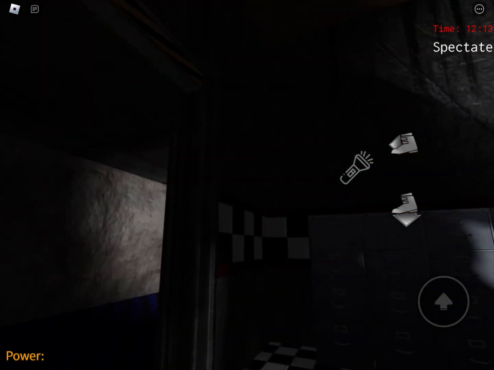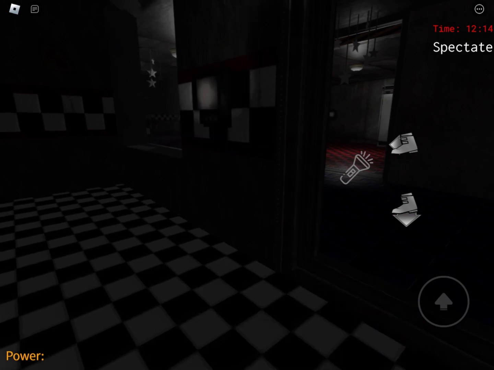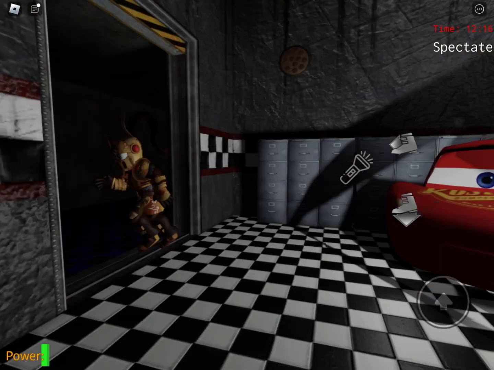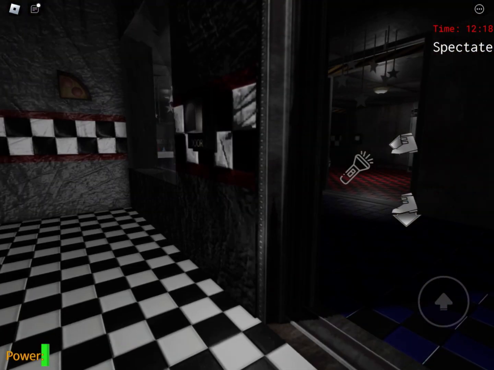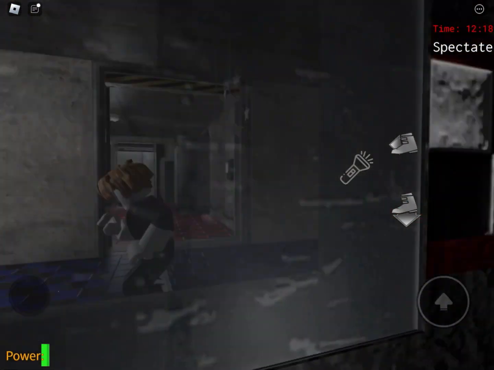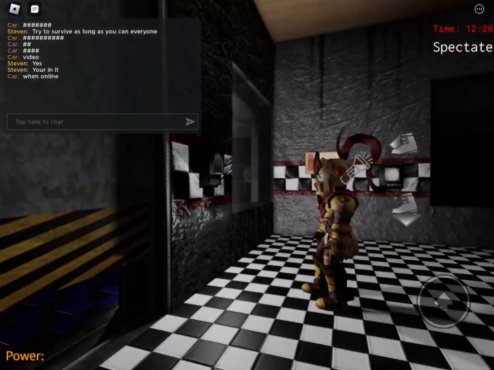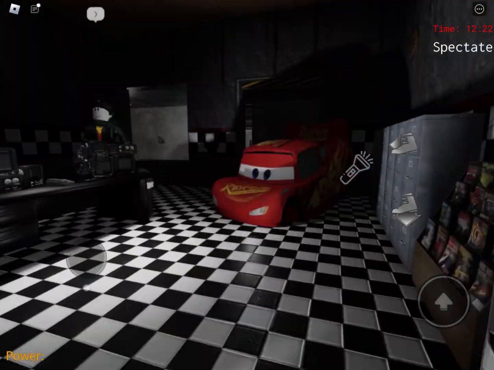Also, the guy with my headphones and the guy that looks like he's wearing one of the default Xbox skins that's free. Maybe he is playing on Xbox, or maybe not. But we're going to see how long we can survive, because I know that we're not going to survive till 6 a.m. on either most of this night or all of these nights.